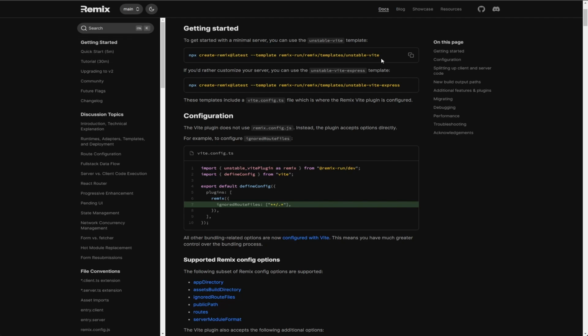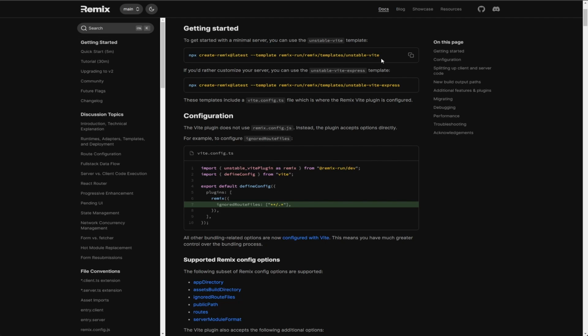Something to keep in mind here, there are two ways of running a Remix project at the moment. The first one is using their old esbuild compiler that's inside of the Remix dev package, and it's also used by Remix.run to serve the assets if you don't use a custom server. But we're not gonna do that in this project, we're going to go with Vite.